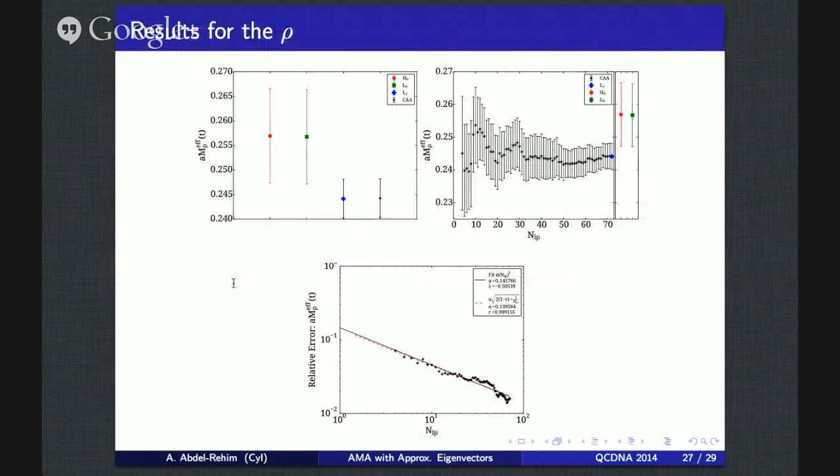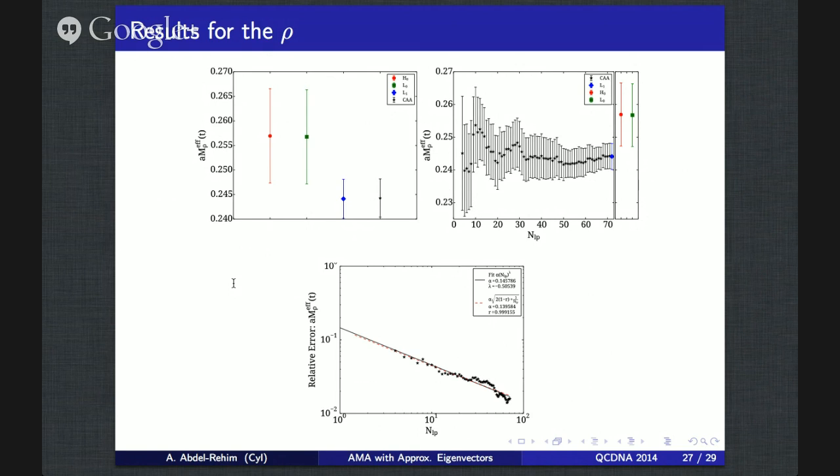We do the same thing now for the rho meson, and here the results also have the same trend. So this is the high precision. Again, this is O approximate, like you mentioned, and this is the other piece coming from these 72 sources, and these should cancel without introducing bias. And our final number here is consistent with this number within error. And I show the same kind of plots as for the nucleon. This is the evolution of the rho mass. And again, the error goes like 1 over the square root of n.